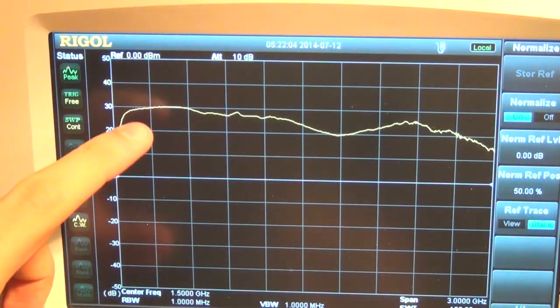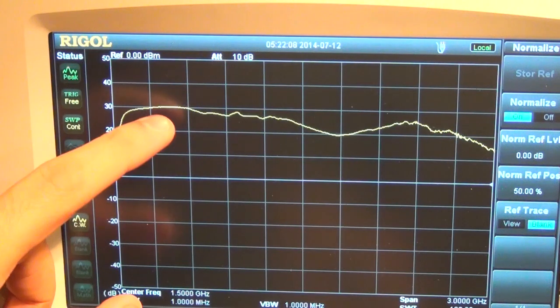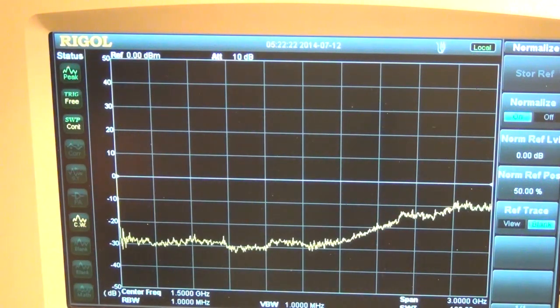So you can see here at low frequencies, now probing here is more accurate because it's easier to probe at lower frequencies. You can see we have 30 dB of gain, which is exactly what the datasheet said. The datasheet said that each stage has about 7.2 dB of gain. There's 4 stages in a row. Well, it's almost 30 dB. So we can see it indeed does match the datasheet.